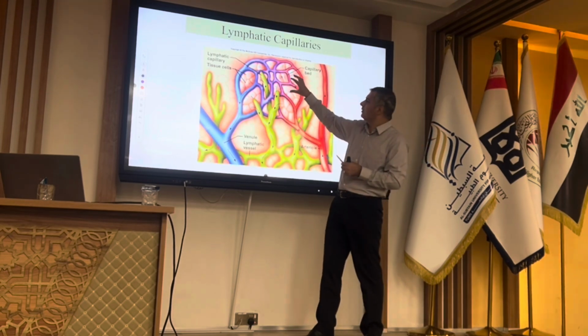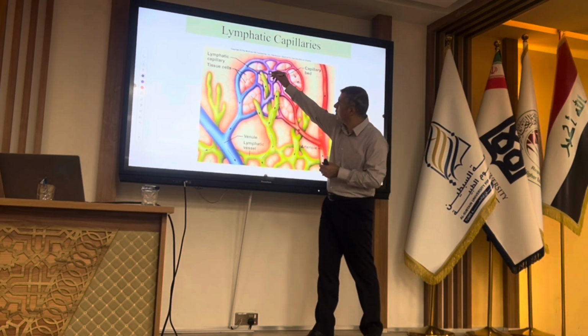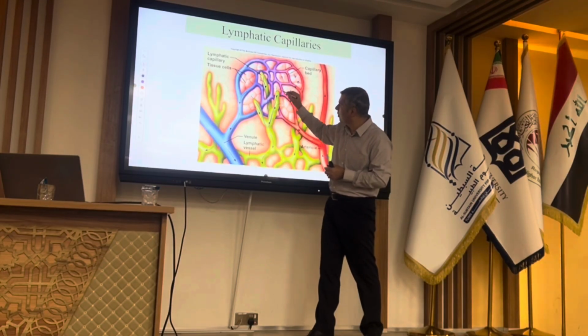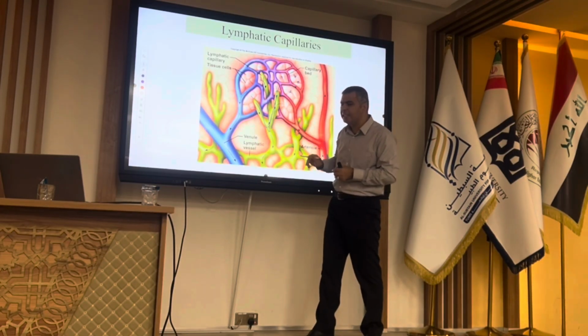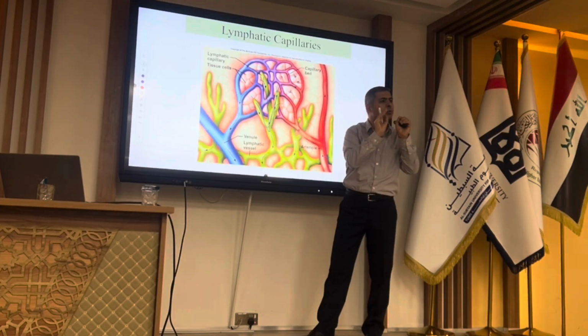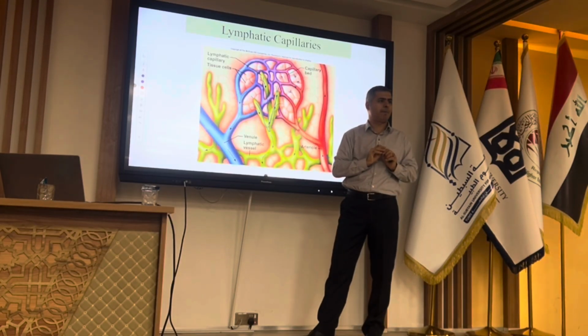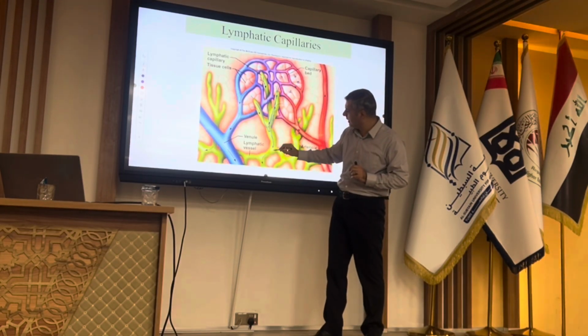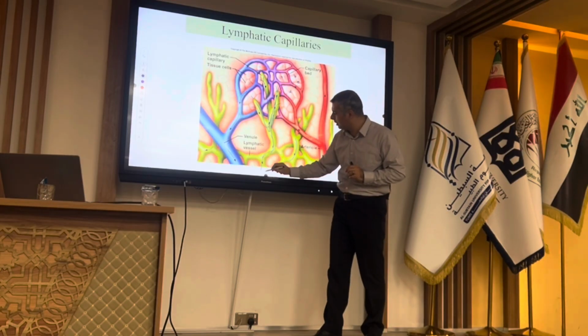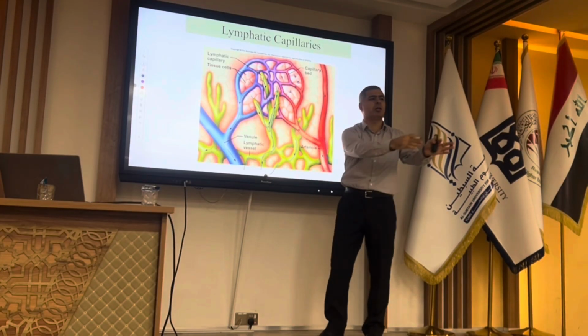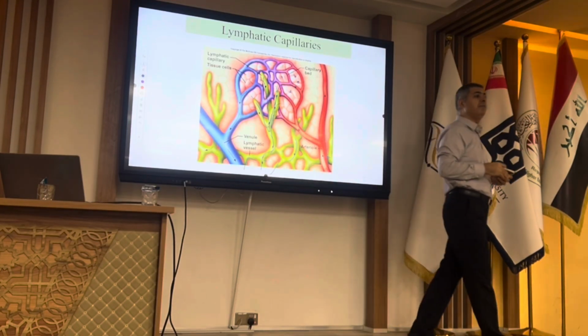But some part of the interstitial fluid is absorbed by the lymphatic vessels and goes into them, and even some leukocytes, not all of them. And those lymphatic vessels take the lymphoid fluid by themselves toward the lymph nodes.